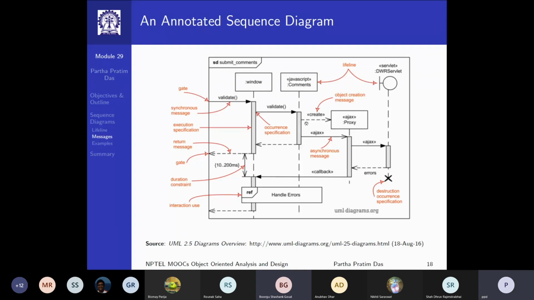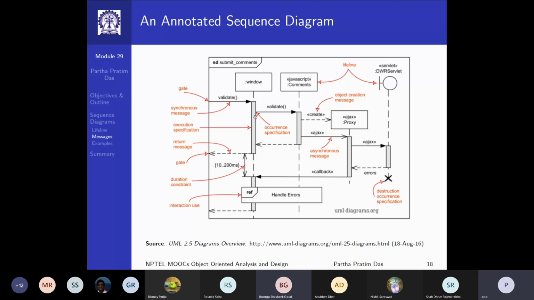And after sending this create, it activates the Ajax, and the create was asynchronous, so it does not wait for a response. After some time, it sends an asynchronous message to the proxy, the Ajax message, as to what all needs to be done.